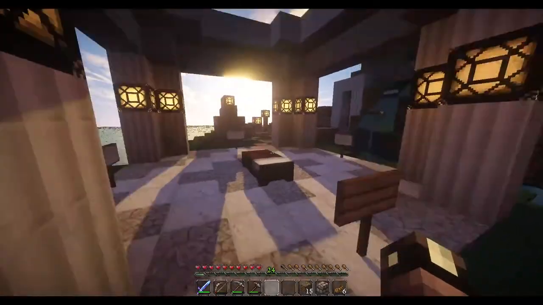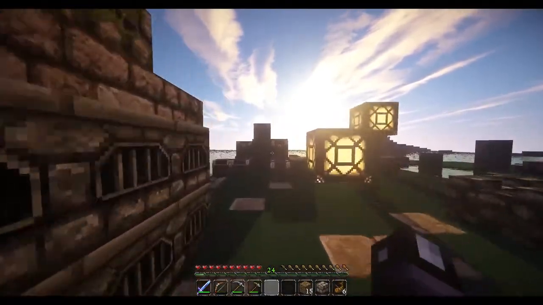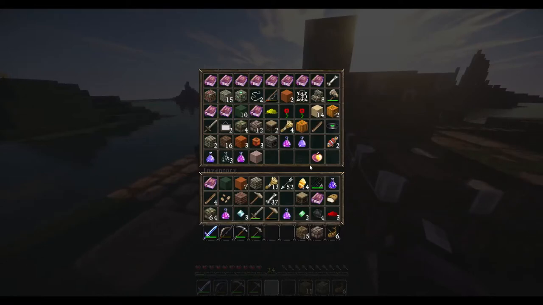Drop some crap off. I swear I had redstone. I have 1 redstone ore. Break the emerald wall here. Got some stuff I don't need.